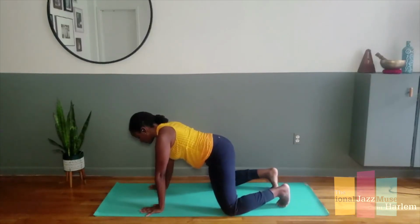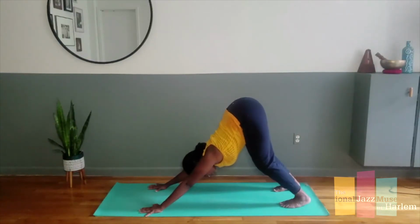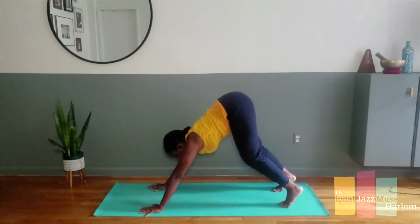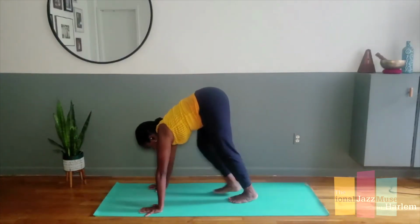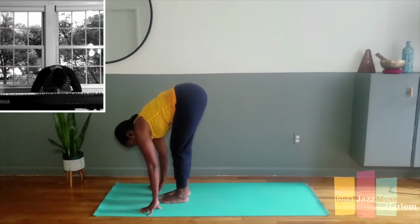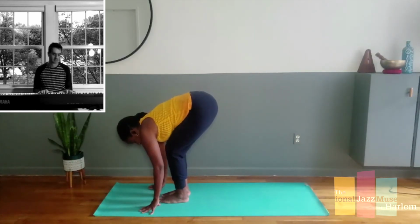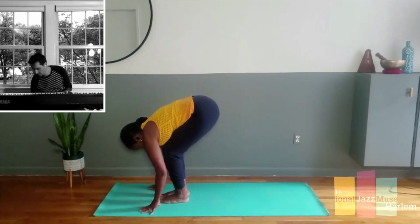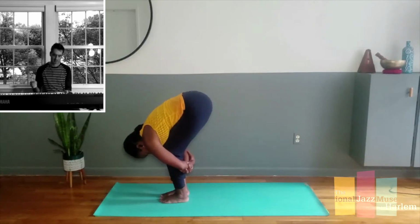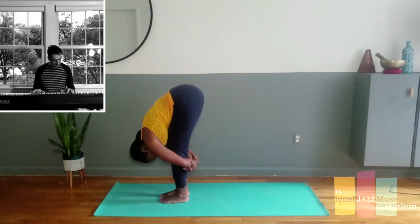Exhale, downward facing dog. Bend through the knees, look forward, bottom of the exhale. Find your way to the top of the mat. Bend through the knees deeply again. Once again, wrapping the arms around the lower legs. Let the head go. And then start to lift the hips.